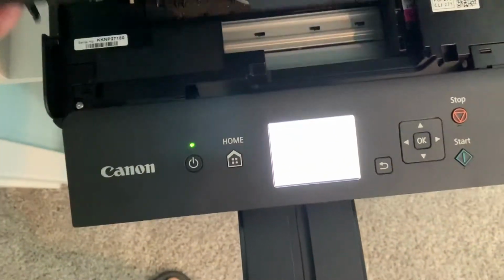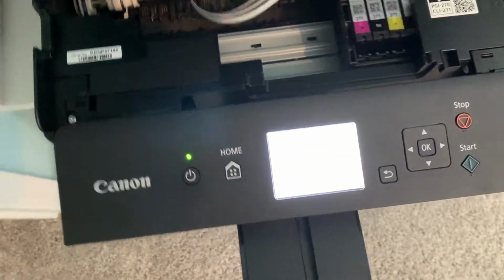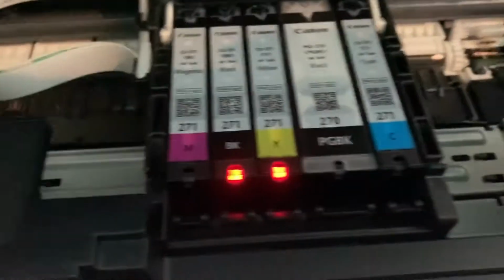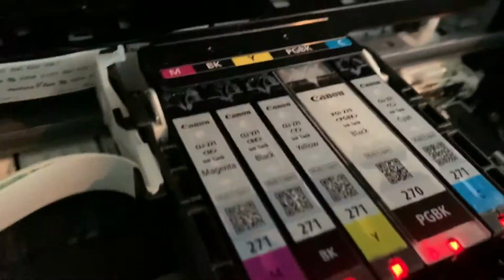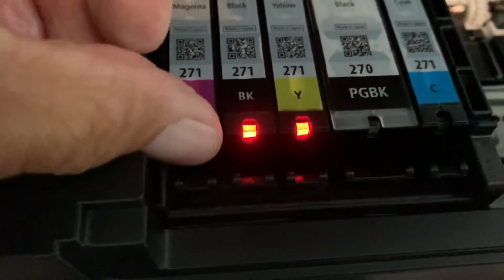What you do is you got to pull this out like that. And then this is going to slide over. And the ones that are blinking are the ones you got to replace. So we're going to do that right now. So the way you do it is you got to reach under here.